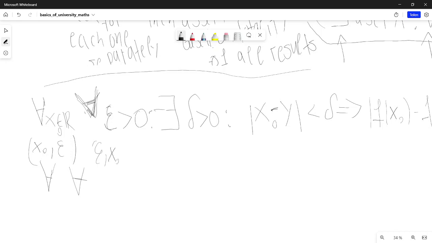But of course, because we have quantifiers, the order here doesn't matter, because going through all of this for each of this, or going through all of this and going through each of this, that would have gone through the same things. It would have checked these conditions that came afterwards for the same things. But since we said the ordered pairs are not equal, of course they are not equal.